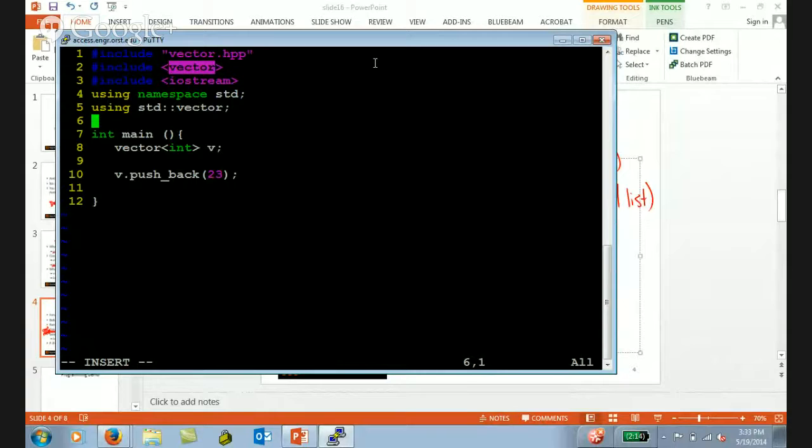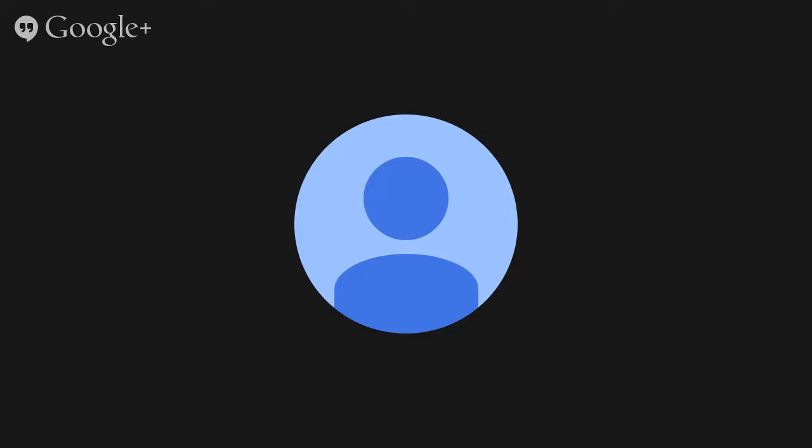Or is it going to just automatically pull that vector sitting right there, this V right here, from the standard library? And this is why namespace is good, okay?